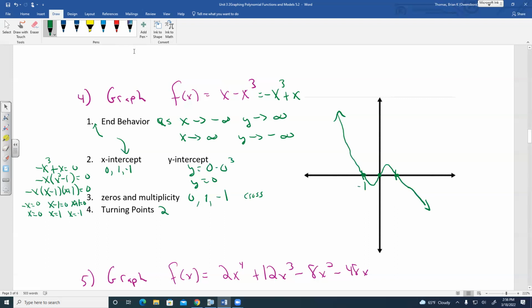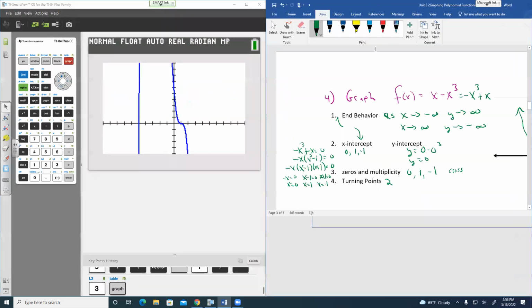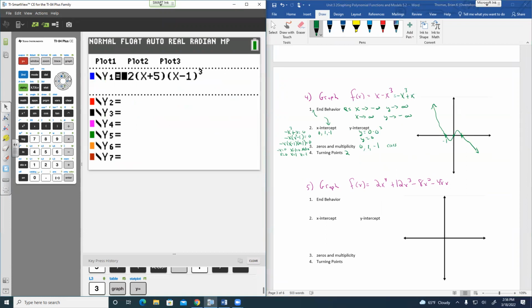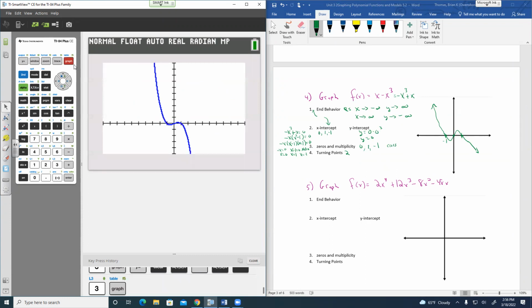So if we take a look at that graph on the graphing calculator, we clear that off. We have x minus x cubed, your graph. And notice how it's really hard to even see it. It's so close there. It turned a lot tighter. So there's the 1, there's the 0, and then it came up barely above the x-axis and came back down through there. Mine was a little bit more pronounced than theirs, but it kind of gives you the same typical graph there, very similar in the shape.